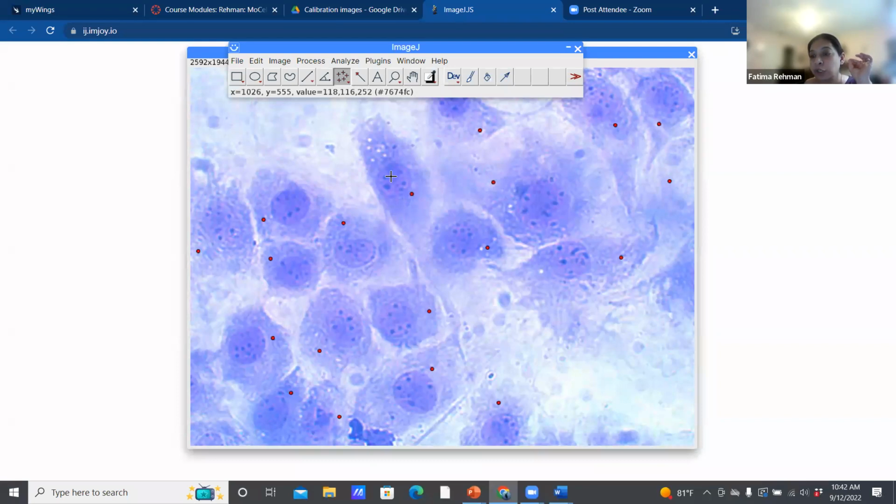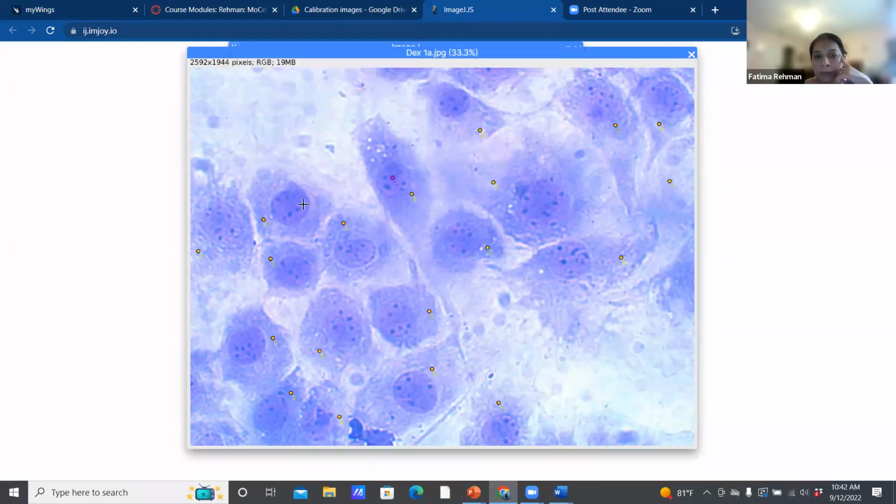And now I'm gonna count the nucleus. So right here, this is my nucleus. You saw how all of the first numbers turn to zeros now and yellow. They are counting the cells, and now I'm clicking on the nuclei. I'm gonna click on all the nuclei within my image, so I can keep a count of them. And now you will notice it's just calling them ones, it's not giving the number.